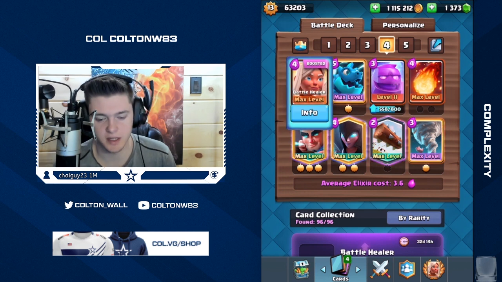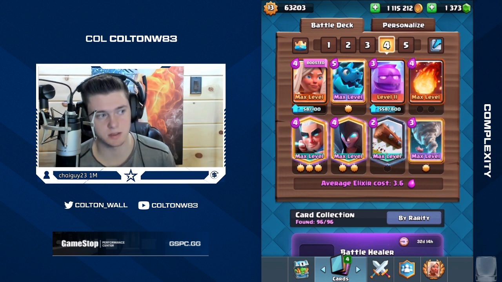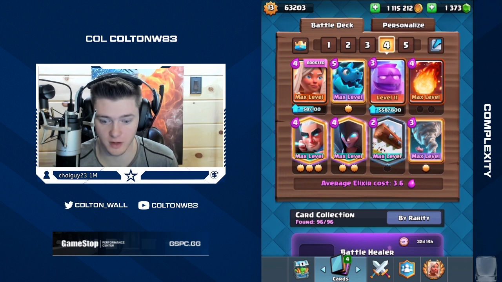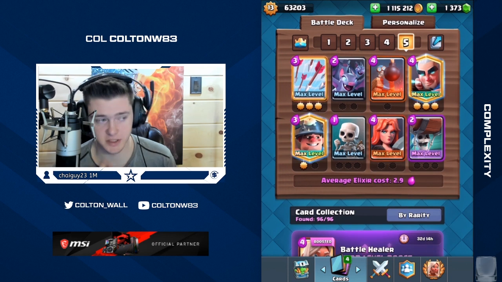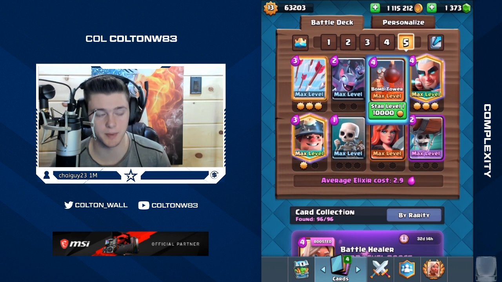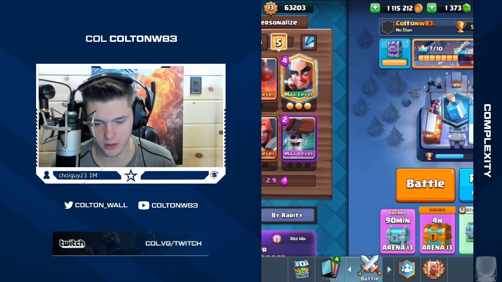And then this is another Elixir Golem deck, a little bit different with another small spell and then a Fireball. And that was just to showcase Battle Healer is really good with Elixir Golem. Even though on ladder I'm using it at level 11, I can still win with it because it's so good. And then this is the only old deck that just still fits really well. It counters all this Elixir Golem crap. It's pretty good against Battle Healer too, because it can do well against Night Witches, and both these cards, if you handle it well, are pretty good.